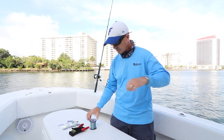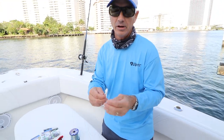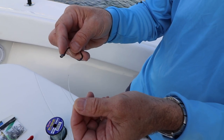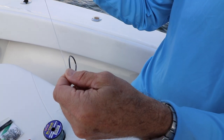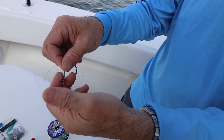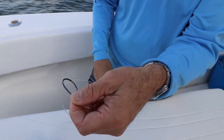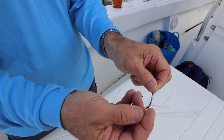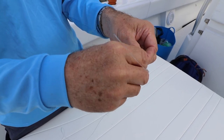What I'll typically do is give an example with 80-pound mono here for a leader line. Take your hook — remember, it's got to have a snelled eye. Run your leader line through, and make sure you give yourself plenty of tag end. Notice how I'm pinching the line against the eye here just so it doesn't back out and it doesn't move around on you too much. Now, here's the move that most people get wrong — all you have to do is flip the tag end around and pinch it as a circle.